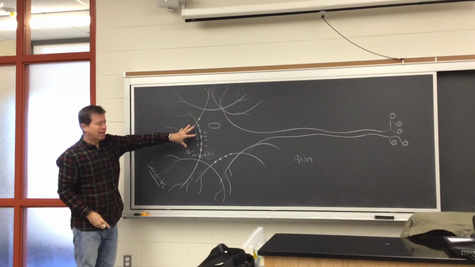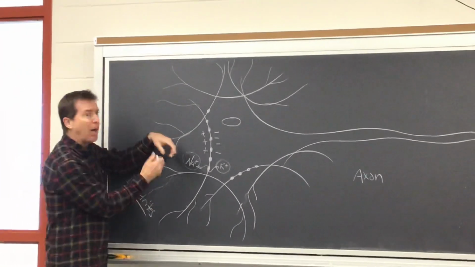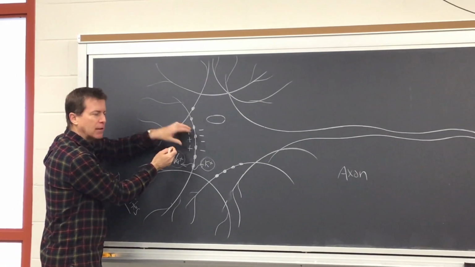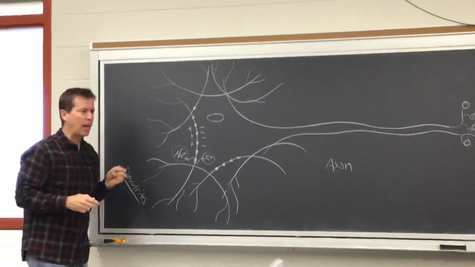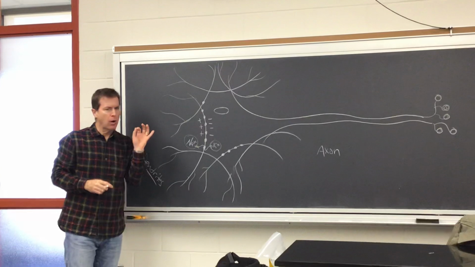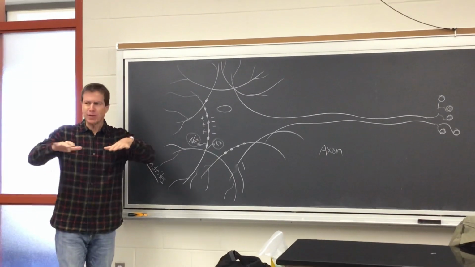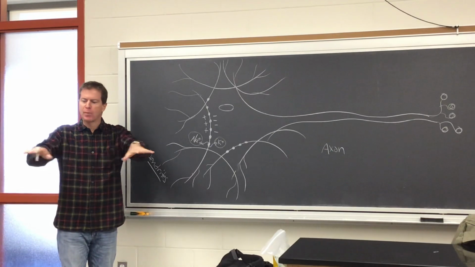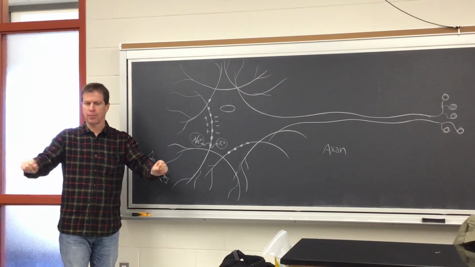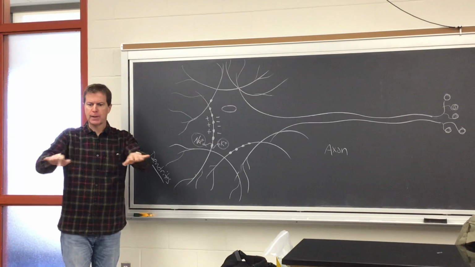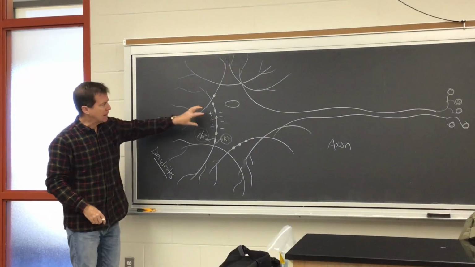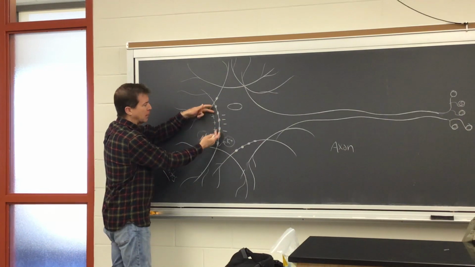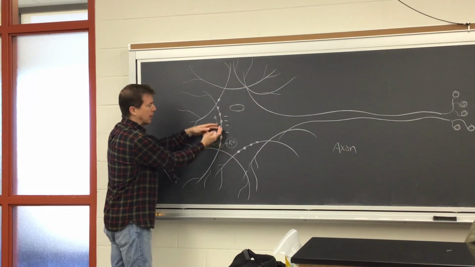I stimulate the cell gently, we get mild depolarization in ripples from the point of stimulation. Think of throwing a pebble in a pond. If I throw a small pebble in a still pond, we get little ripples around that pebble entry, and then they die out quickly. Throw a pebble, ripples, and they die out. Same thing here. I stimulate gently, and we get ripples of depolarization that die out fairly quickly from the point of stimulation.